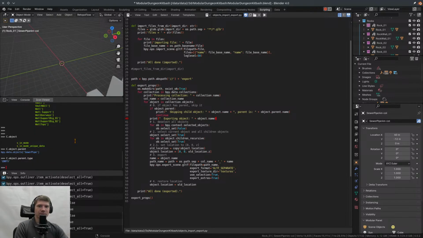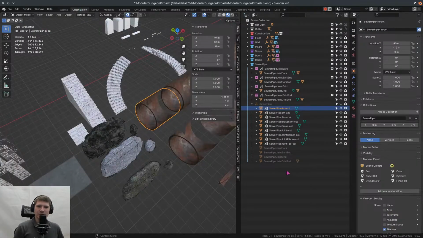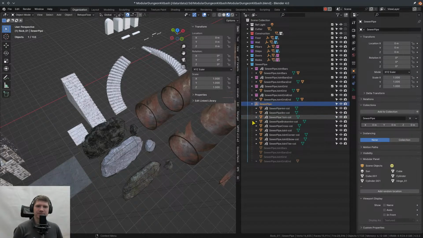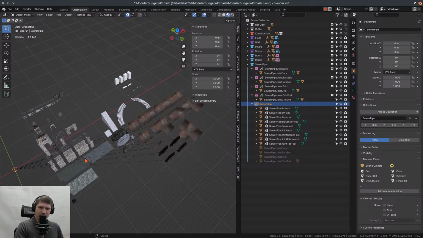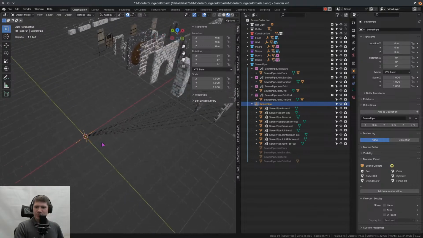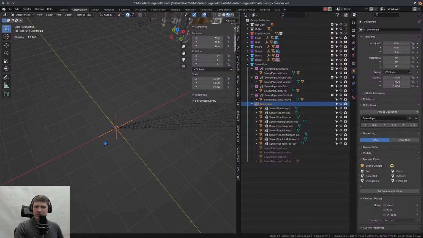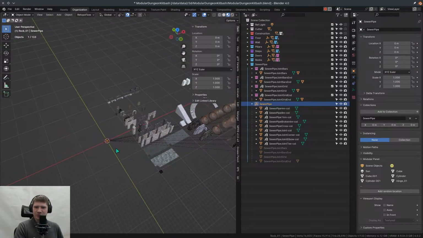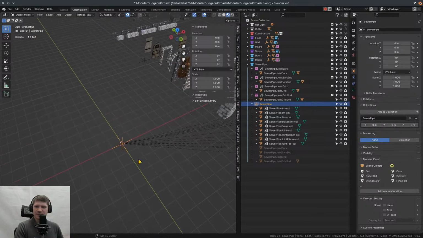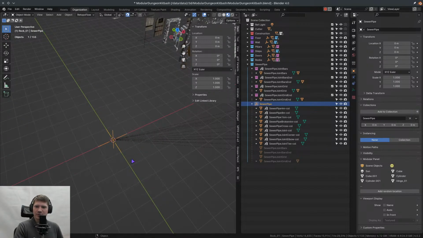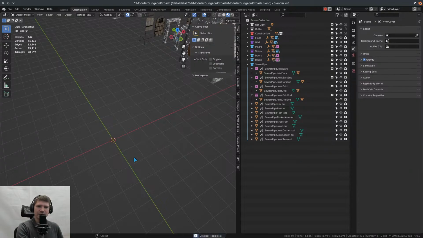Yeah. So the empty will be considered as a parent, and for this we have to delete all the empties, which is anyway okay, I guess. We don't need them, right? Yeah, probably yes. We can just delete them.